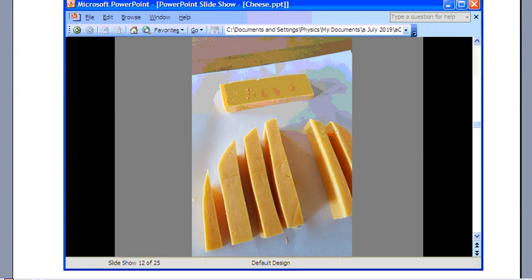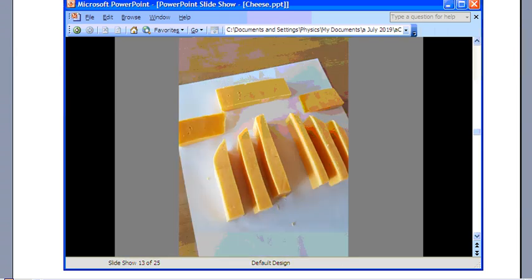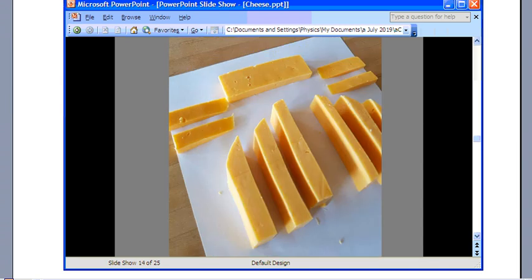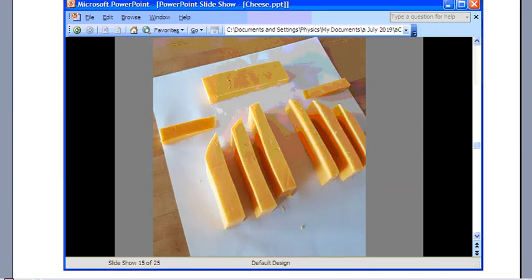Well, work with me here, because I only have this one thickness of cheese. I wish it was a little bit thicker, but that's pretty close to being half as tall as it is wide. But then I looked at the edges and went, well, no, if I'm going to say the middle one is half as tall as it is wide, then these ones on the edges are too tall. So I cut them a little bit and discarded the pieces that I didn't want.